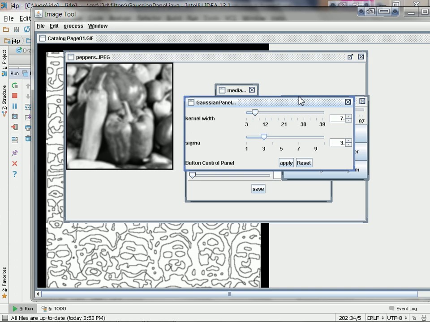If it looks good, go with it. That's the way I see it. Image processing textbooks don't talk about this, right? They don't talk about the art of doing image processing. They don't say, well, pick the sigma that looks best. They don't even tell you how to pick the sigma.